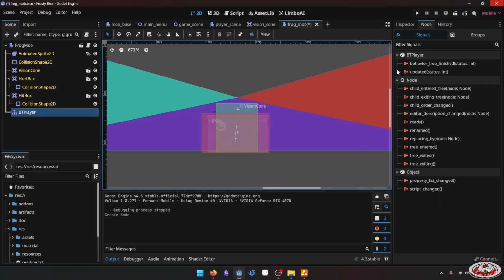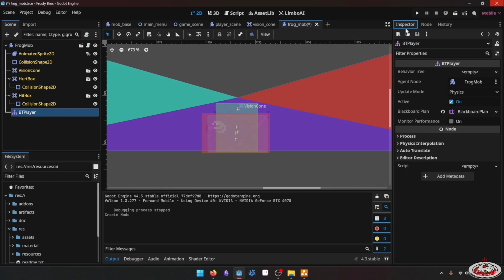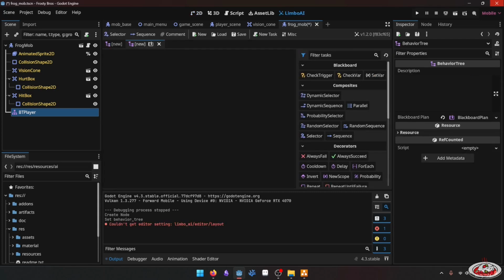Now when you hit the BT player and go to the inspector, you see there's a behavior tree property right here. The agent automatically picks the parent, which is the mob itself, and you have a few more settings for when you want it to update. I won't dive too deep into that. Let's create a new behavior tree.